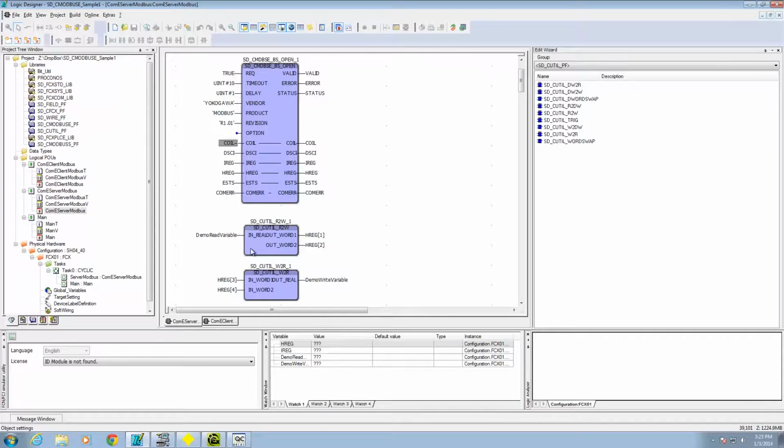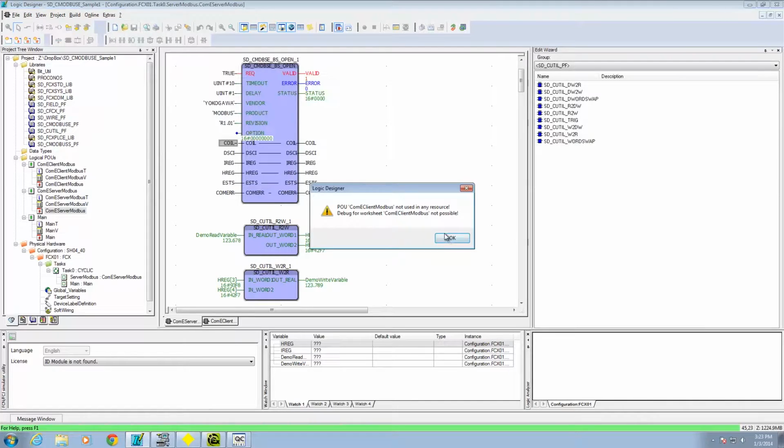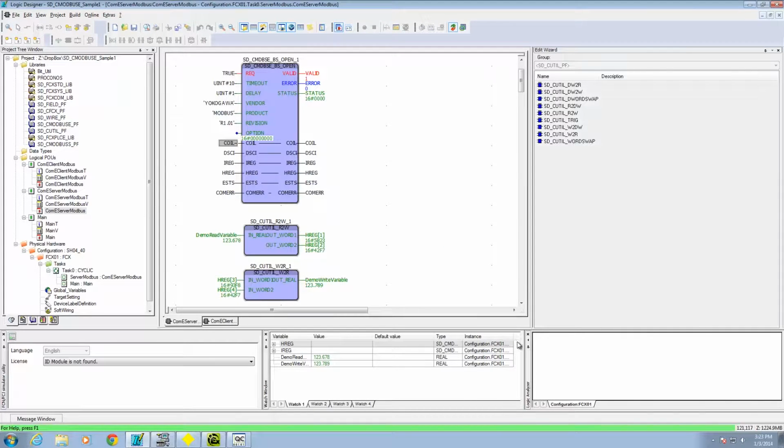So I'm showing you how to essentially read in a variable into an HMI, and I'm showing you how to write from an HMI into a variable inside the Stardom. So here's the three basic blocks that I would use to do something like that. Once I have these, I can go ahead and do a make on it, and then I can download it to the unit, which I've already done, and then I can switch into debug mode once it's up and running.